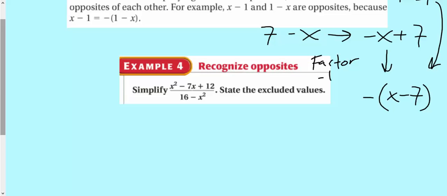The top one factors into x minus 4, x minus 3. Negative 4 times negative 3 is positive 12. Negative 4 plus negative 3 is negative 7. Now, we're going to rewrite this so that it is in descending order, negative x squared plus 16. Then I'm going to factor out the negative 1, and I'll be left with x squared minus 16. Now, you may ask yourself, how do I factor x squared minus 16?